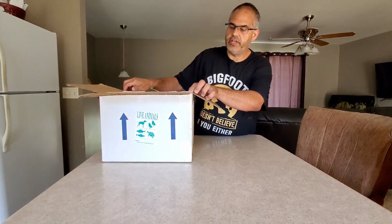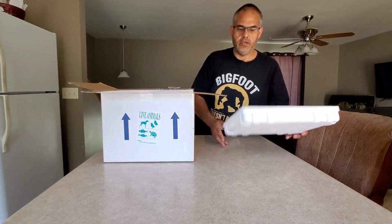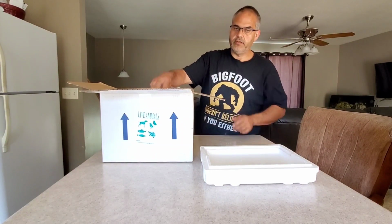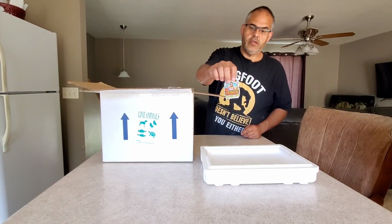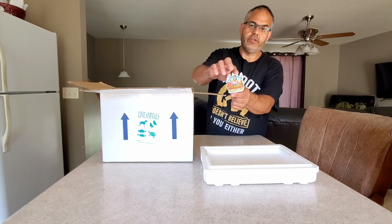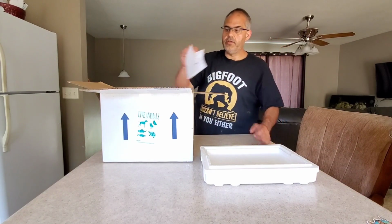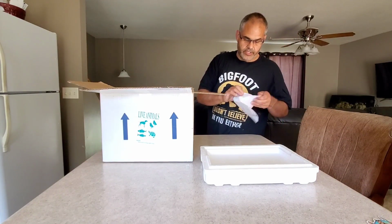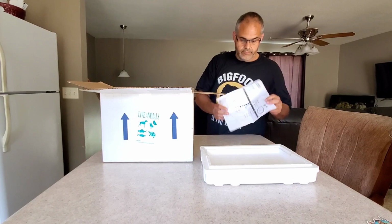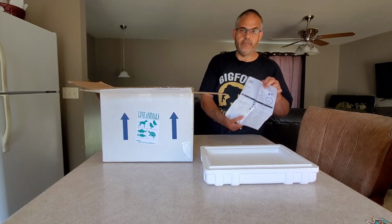Okay, so it comes in this nice cooler. I'm just going to take these here. They always send out the sticker. There's the hairy sticker. It's a big thing here. It seems like in the reefing community, everybody's got to have a sticker. I'm still working on mine. I don't have a good artist to draw up what I want. But simply a packing slip comes in there. No fanciness to that, just a check mark to say they're there.